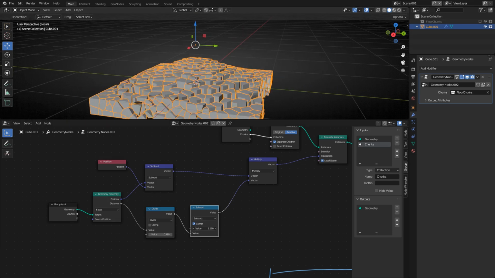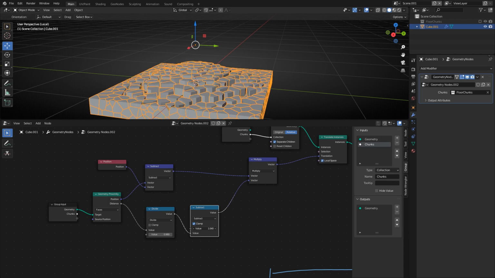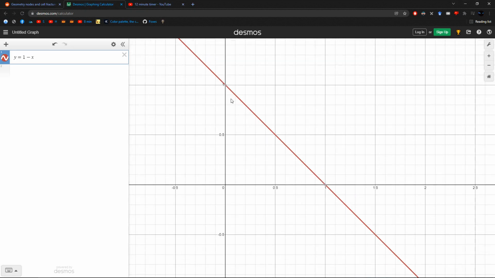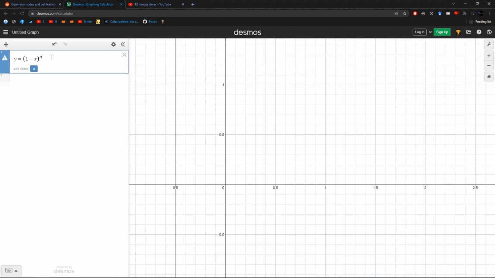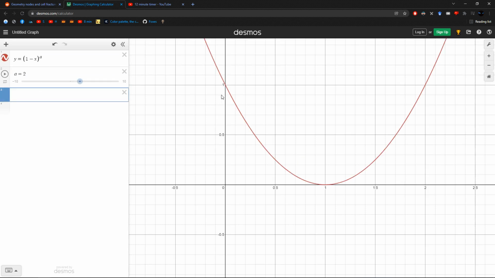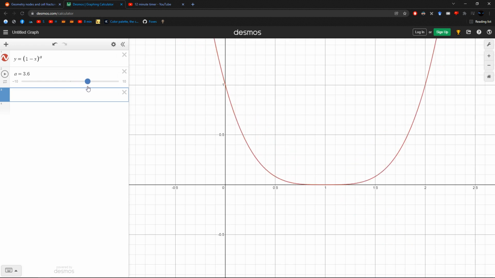We can change this as much as we want, but what we're going to notice is that it's pretty linear. It is very linear. The cutoff is way too sharp for my liking, at least. So this is what we currently have, right? We have a value of 1 to 0, that's a linear transformation, where at the edges we have 0 on the y-axis. We actually want to smooth this out, and the simplest way to do that is just to add a power. We're going to set this to a power of a, and now if I set this power to 2, you can see it tapers off, and we can control that taper off. We can control how soft the falloff is by just changing the power.